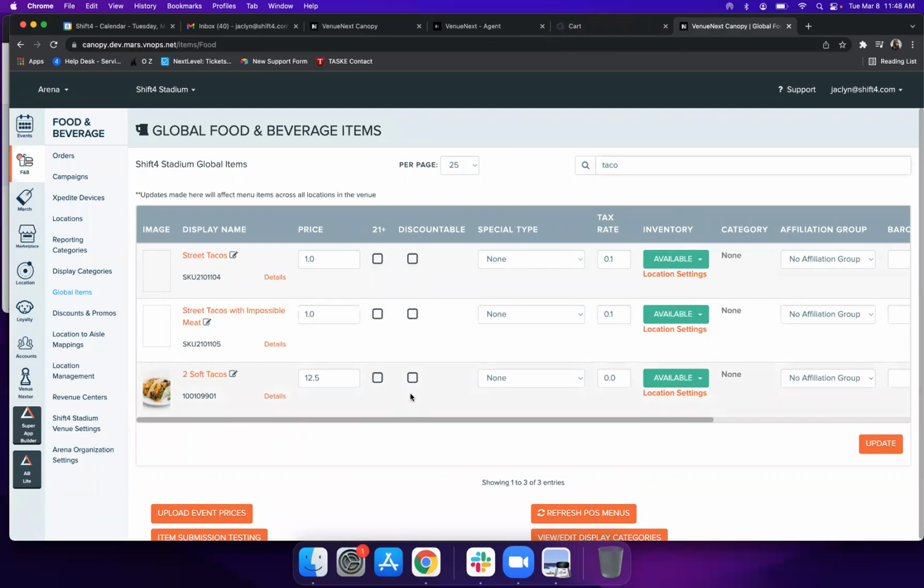So that way the items that you are going to discount are discounted. The items that you might not want to discount, maybe you guys don't want to discount alcohol. So at no point at your venue will you ever discount alcohol. You would then not check the boxes of all the alcoholic beverages. So if for some reason somebody accidentally added an alcoholic beverage to a discount, or there was some kind of misconfiguration, you don't have to worry about everybody getting 15% off of liquor.